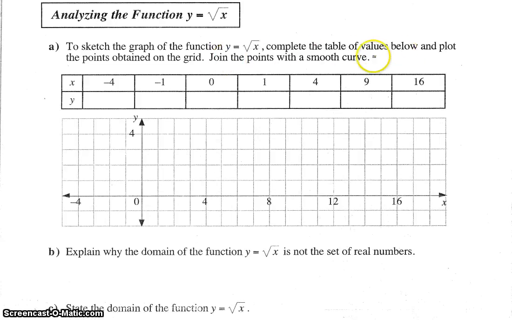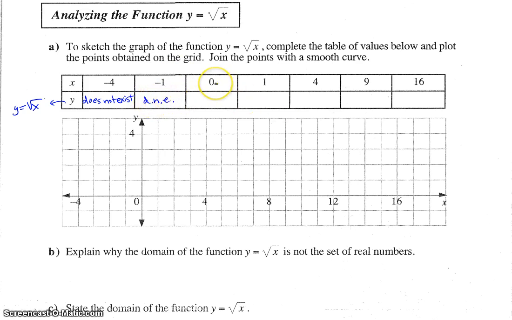So to sketch the graph, we're going to complete this table of values, and just remember that y is equal to the square root of x. So each of these x values would get subbed in, we find the y value. So let's try the first one, square root and sub in -4. Square root of -4, if you want to try it on the calculator you can, but in essence, in the real number system, you can't square root a negative number. So that one would be does not exist. In other words, at x equals -4, the graph will not exist. Try -1, same situation. I'm going to abbreviate that to DNE, does not exist.